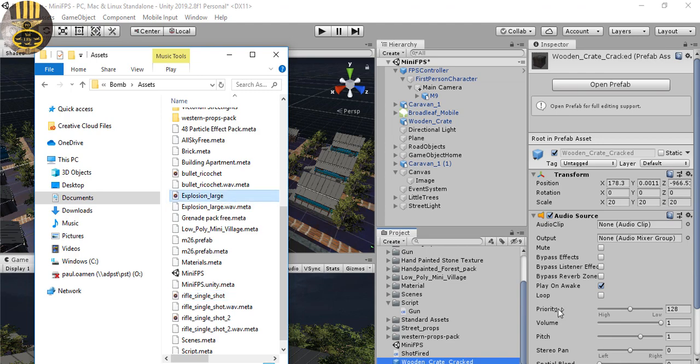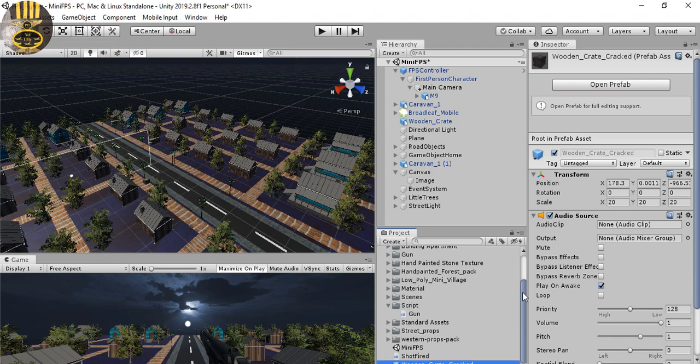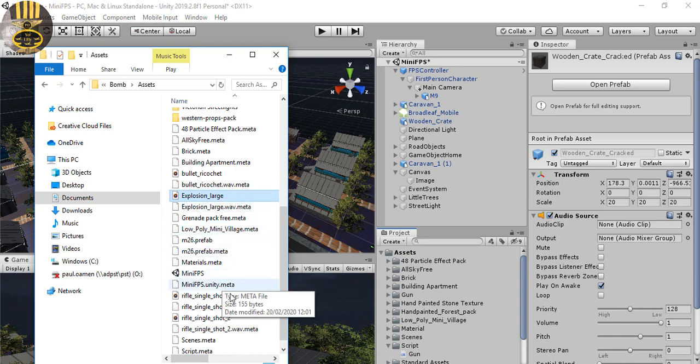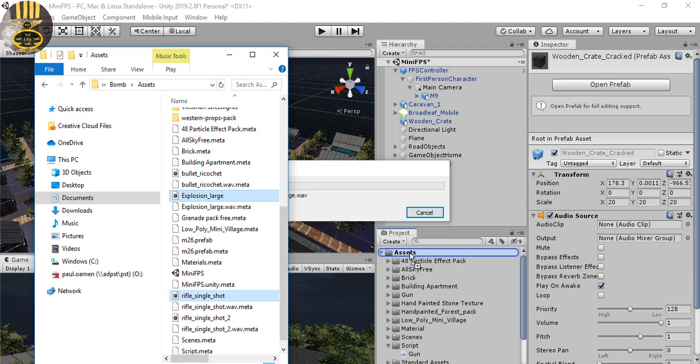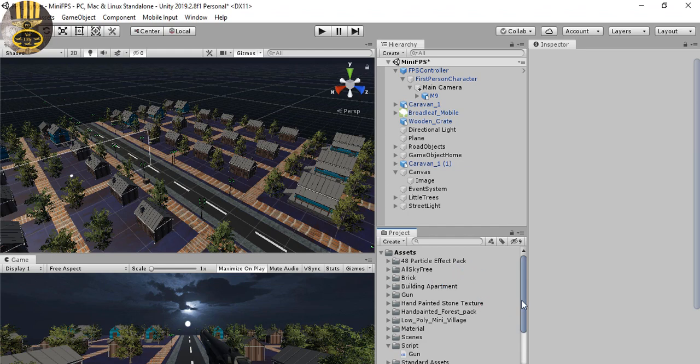Just hold on first. I want it in here inside my assets. Okay, drag and drop it in here. There we go. So we can close that now.